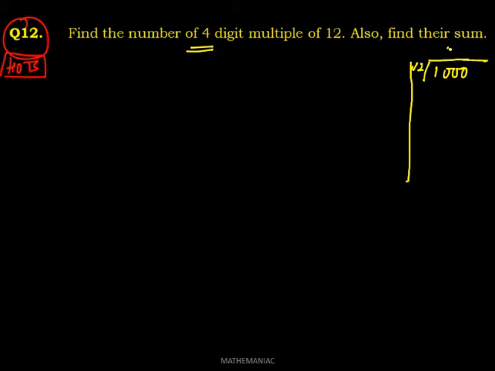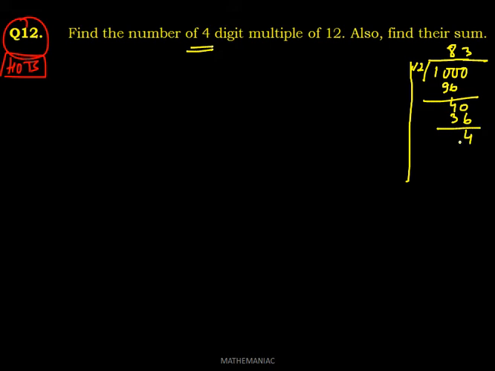How many times will it go? No times. Then 9 times here. No, this is not a point. 9 times will not go because 12 nines are 108, so it will be 8 times. If I write 8 times, it is 96. 4 will come. Then 12 threes are how much?